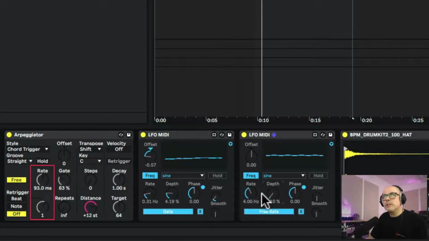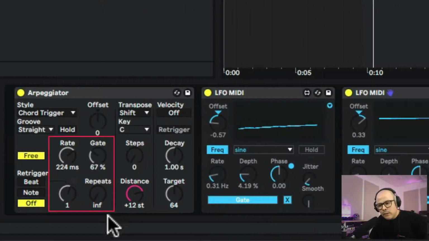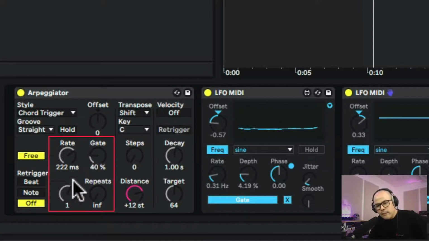And then what we're going to do is we're going to set the offset now to the right side. And let's do that at about 33. All right. And we're going to change our rate to about 24. So about right there. And we can even smooth this a little bit. And as you can see now, the gate is moving up and down randomly. And the rate is moving just within, I'd say, between 223 to about 199 to about 230.